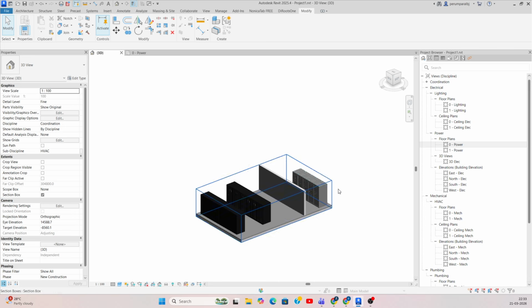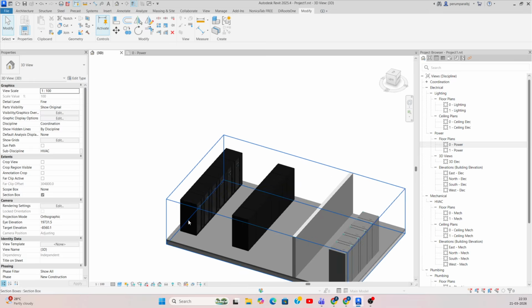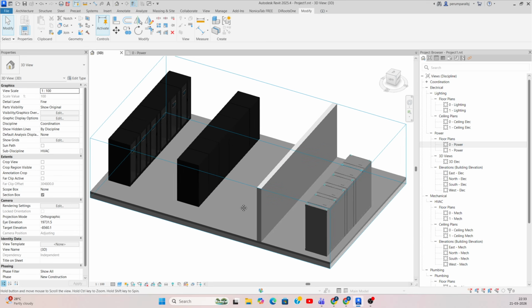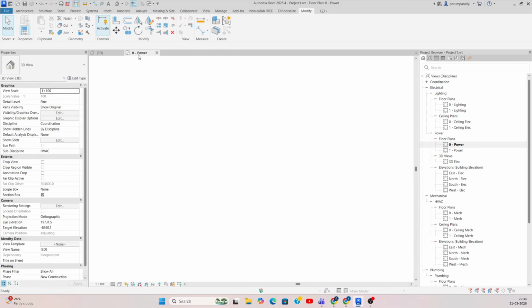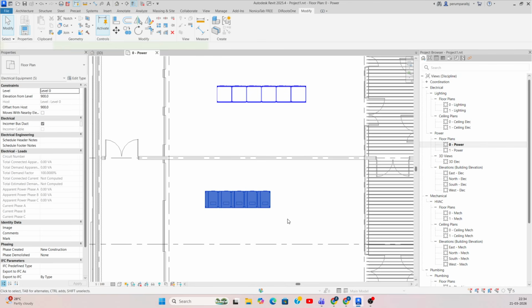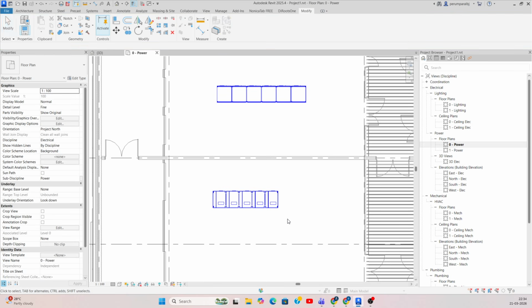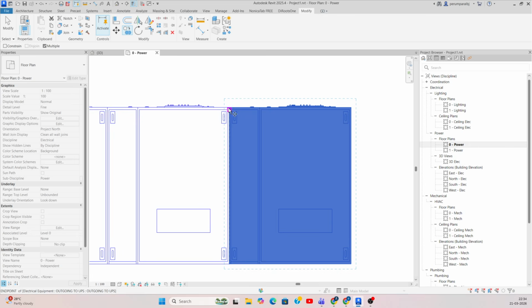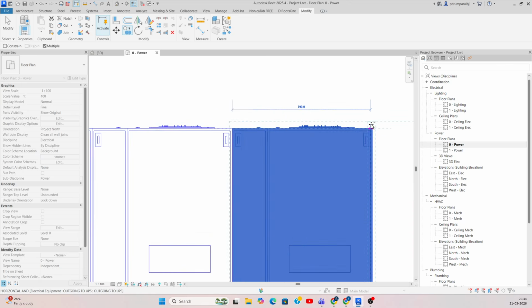So I'm just trying to connect some cable tray and some cable ladders. So how to do that? I just place this one. If you want to place more equipment, you can place it. I'm just copying one of these and then I pick one point and I'm placing that one like this.